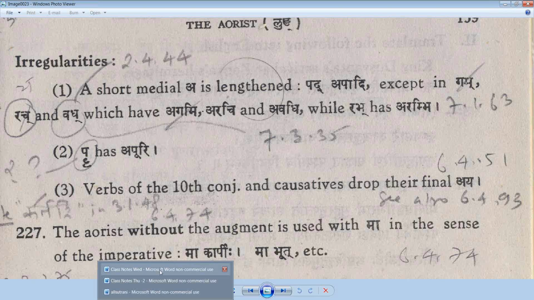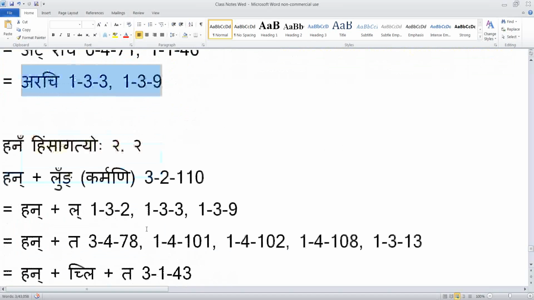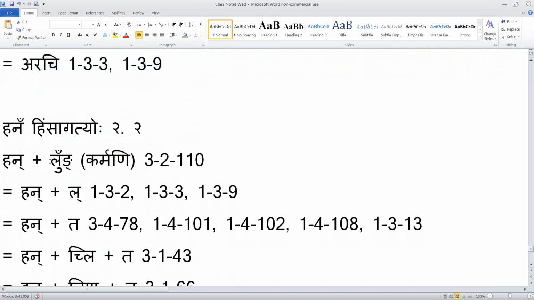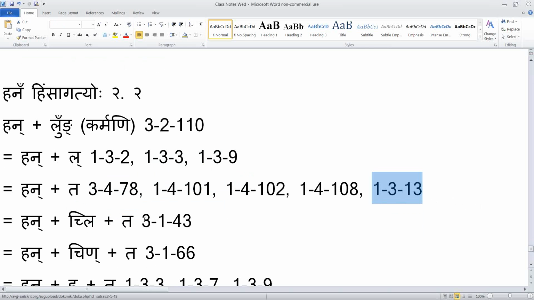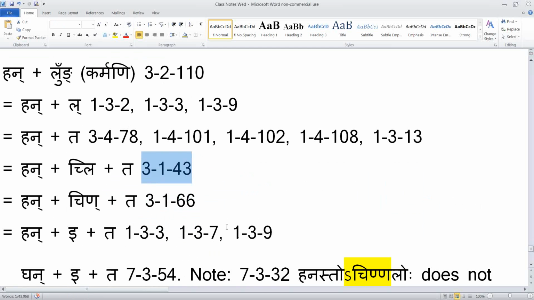Let's look at dhatu han, himsagatyo. When we go through the same steps and look at a passive form, karmani, we bring the pratyaya lung, by the sutram lung, anubandha lopaha. Again, let's look at the prathamapurusha ekavachanam, because that's the only case where chin will come in. By bhava karmanoho, we get the ta pratyayaha. And then wherever there is lung, there has to be chili. So chi lungi. Instead of getting chili sich, we get chin, bhava karmanoho, anubandha lopaha.